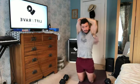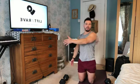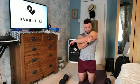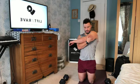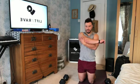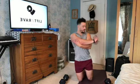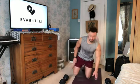Five, four, three, two, one. Okay, relax the arms. Bring your right arm across the body. Grab behind the elbow on the tricep. Over, same thing other side. Five, four, three, two, one. Alright, last one on the floor.